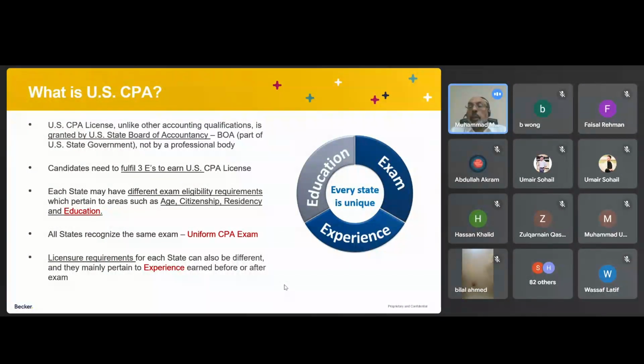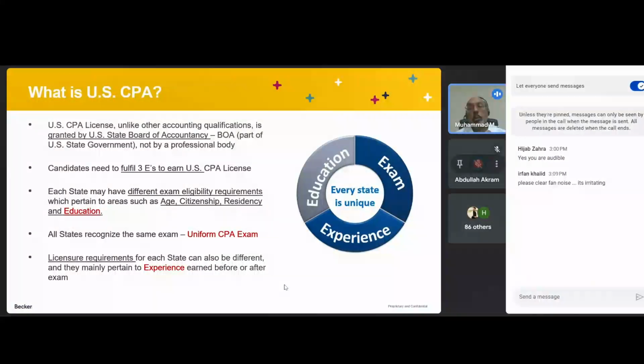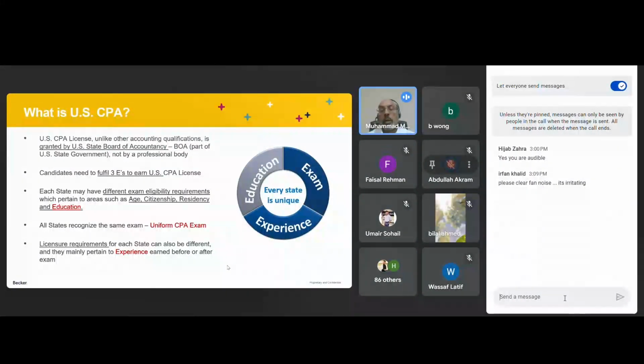But the exams are uniform, which means they are applicable to all states. The same uniform exams are there. I can give you an example: if you get registered with Alaska, you can take the exam anywhere, internationally as well. Maybe you are going to New York, you can take the exams in New York. You don't have to go to Alaska. Montana, Illinois, wherever you are in America and Canada, you can take the exam there and also internationally.